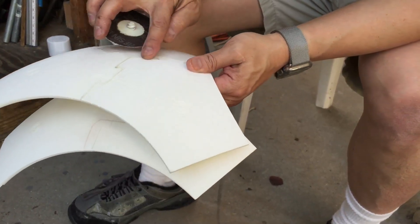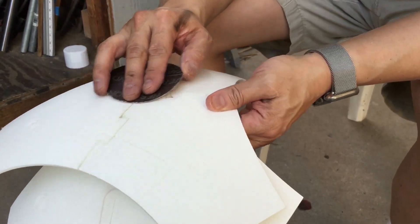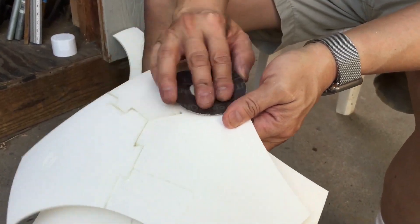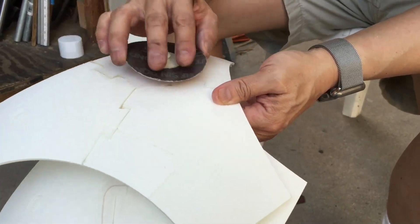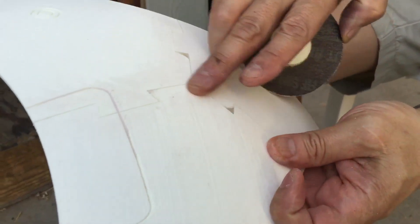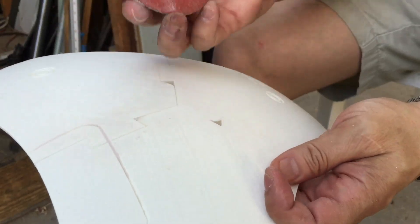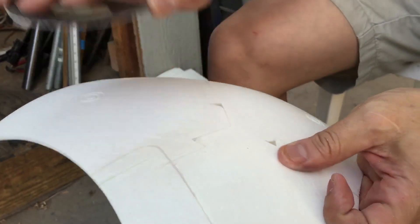Here is a panel that I've already done — you see these beads. So what I'm going to do is just sand this. I have a sanding disc because it's kind of stiff and it's nice to sand with. I just sand the grooves here until I get it nice and smooth. If you take a look at one that I've already done, it comes out pretty nice and flat. So this one, after sanding with the disc, is ready for some primer.